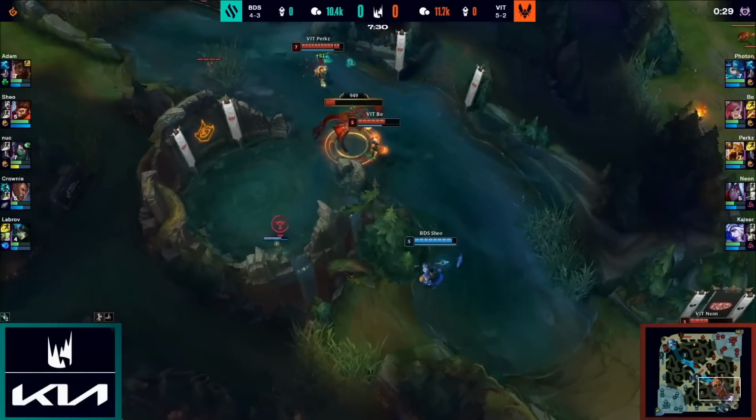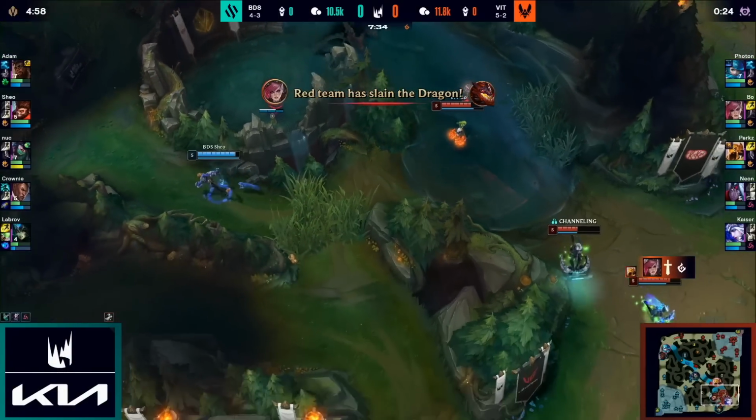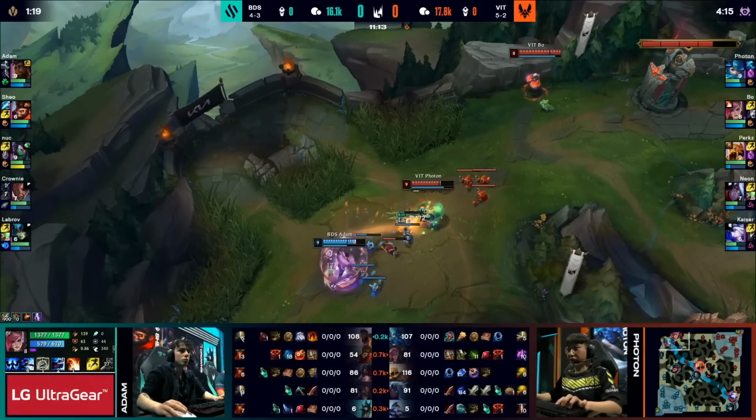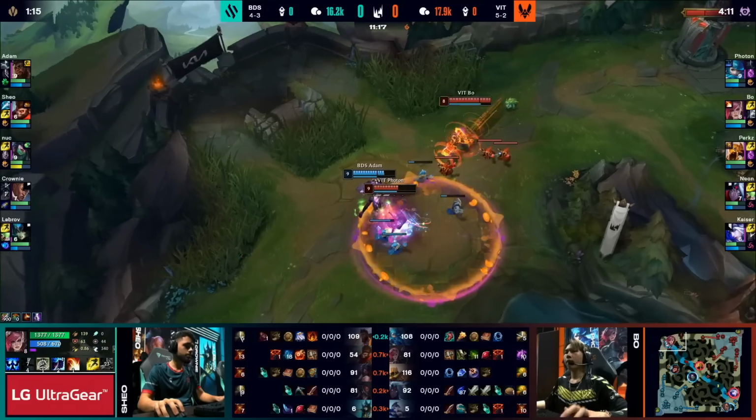But Bo, onto this dragon, Perks is there as well. This should be secured by Vitality. Show decides not to take the flip. Thought by Bo's movement, top here, Bo. No ghost on Adam, so if they can land a little bit of damage and then land the ultimate, I don't think there's a way for Adam to escape. Here he goes, might have to flash though.